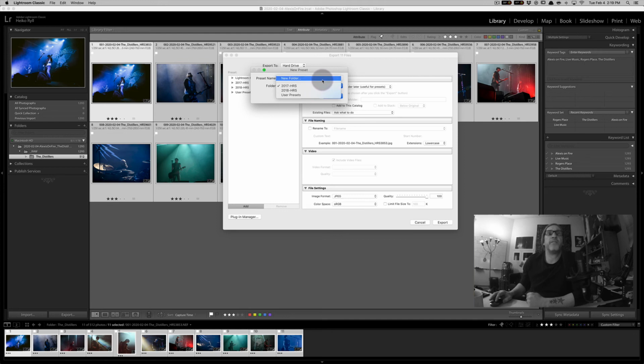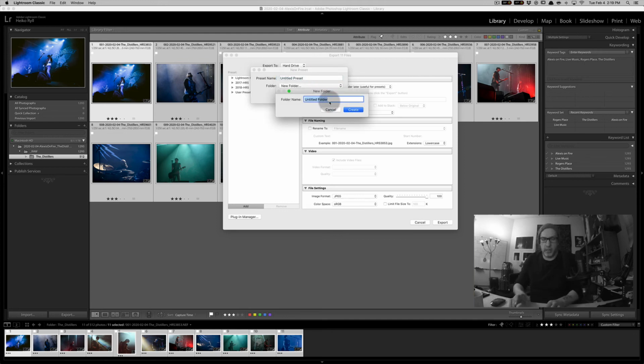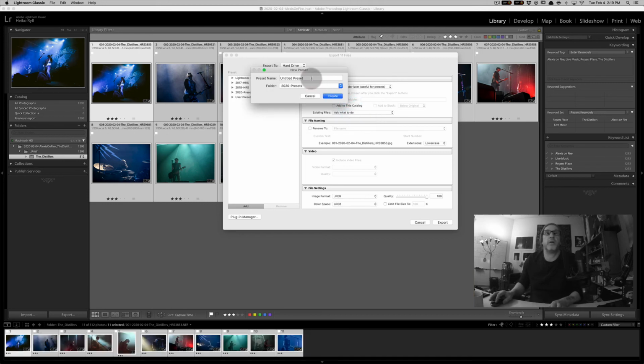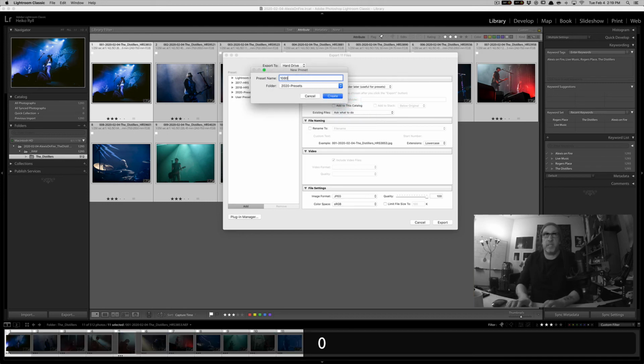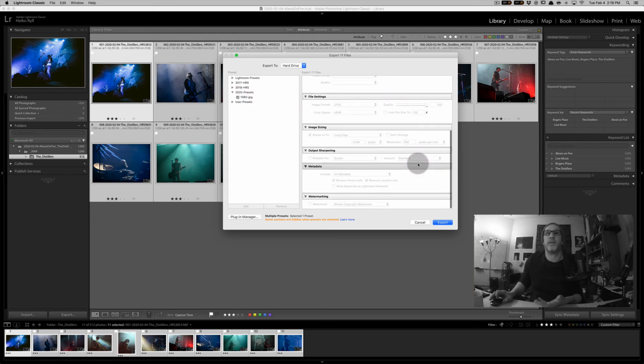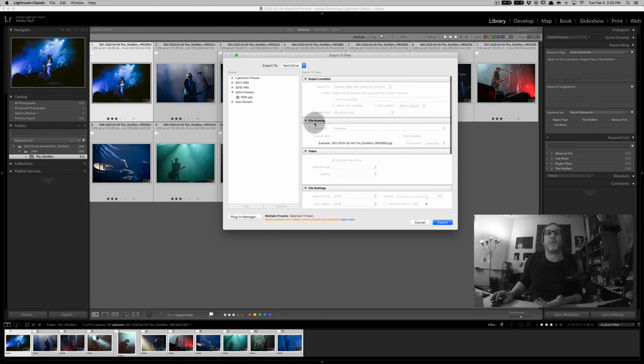And here under folders, I'm going to create a new folder. I'm going to call it 2020 presets, just so we know. And this one is going to be 1080 JPEG. Good. Boom. And inside 1080 JPEG resides the preset. I can select it, and it's going to keep all of the settings that we have set up.